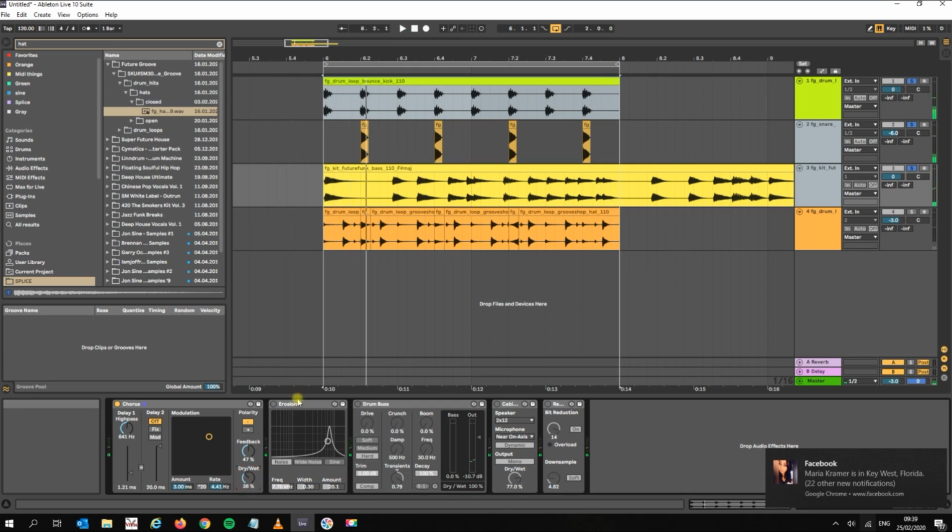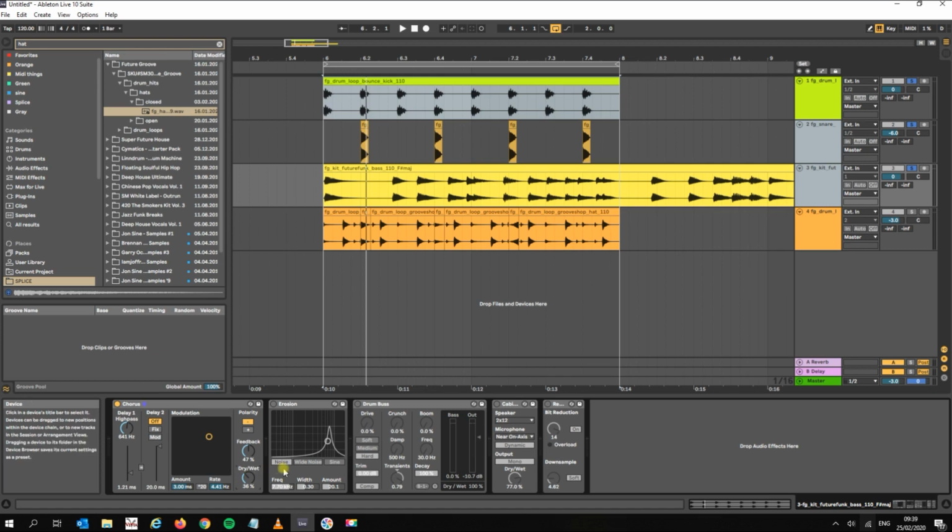Okay, so that's a pretty cool technique to get some wideness in your bass. And this is just a standard loop that I've just picked from one of the sample packs. So similarly with the snare, the chorus and the erosion work really well together, but let's just see what we can do with erosion here.